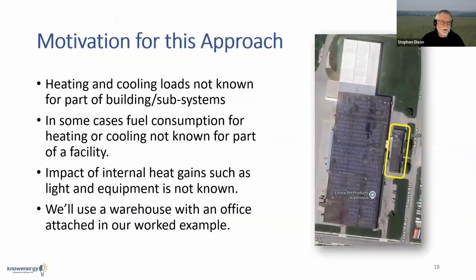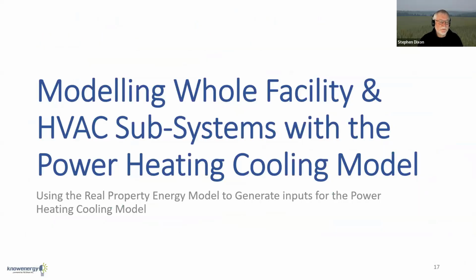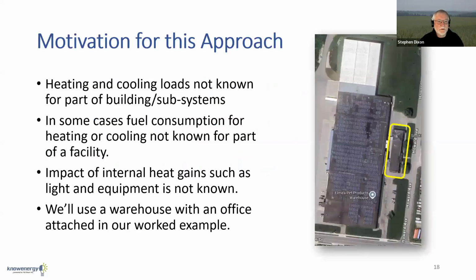think we're good. So now the whole idea here today is about being able to take a subsystem of a building and model it, using the energy model on the real property side of RETScreen to generate the inputs for the power heating cooling model. So why would you want to do this? For example, the heating cooling loads are not known for part of a building or its subsystems.